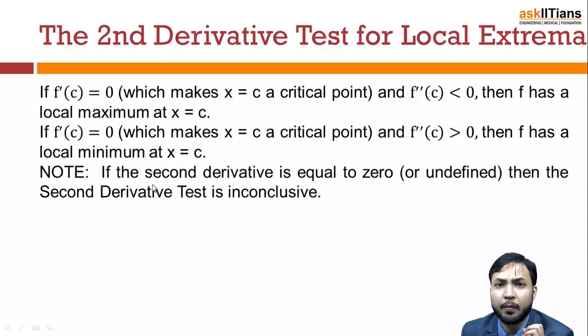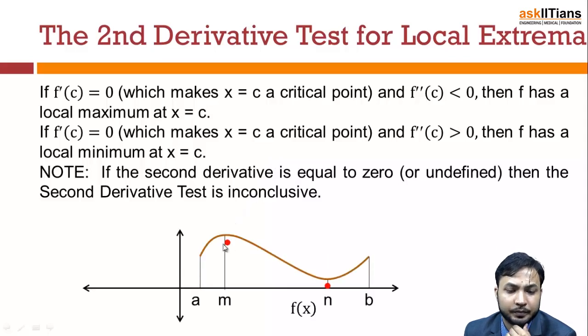Now, there is an important keynote over here. If the second derivative is equal to 0 or undefined, then the second derivative test is inconclusive. This part is just for your knowledge, the application part is not for you to know. It is not within your syllabus for now, but there is something intriguing there. It may so happen that my second derivative is undefined or equal to 0. In that case, you have to broaden your spectrum, that is, the interval. But that is again not for you to study.